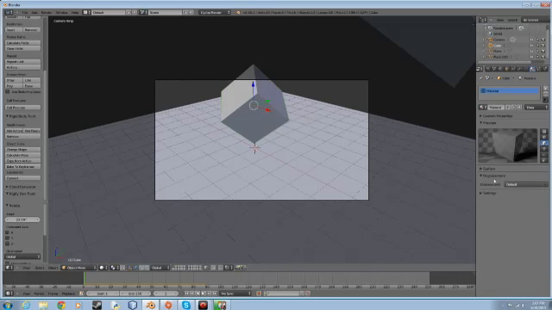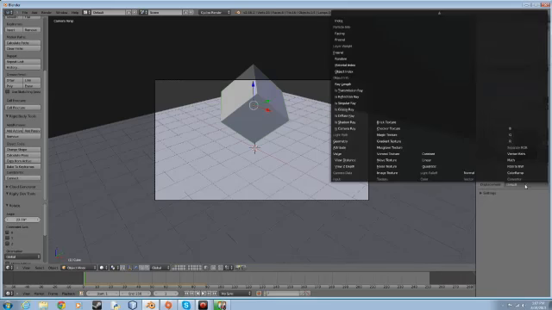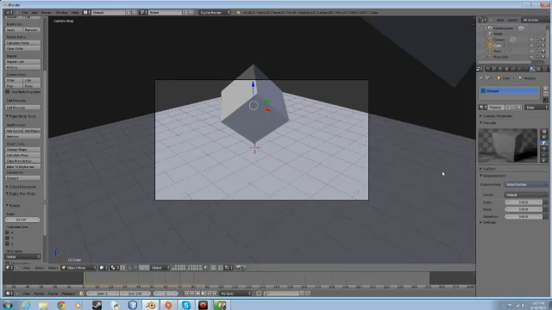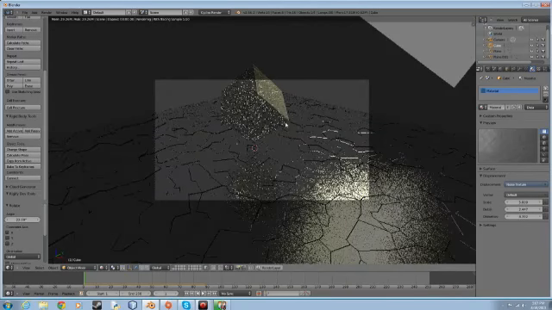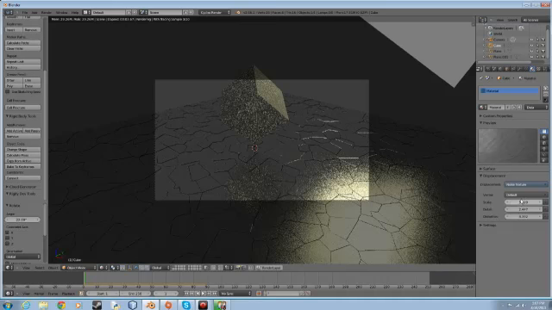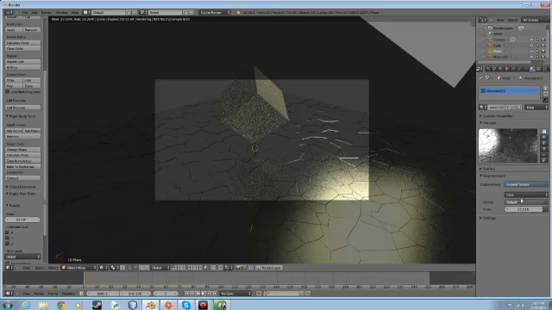I'm going to come to displacement and maybe do a noise texture, which just adds some bumpiness. Scale the detail up, maybe add some distortion as well. So if we go to rendered, ooh, I think that's a little much. I can't tell. Oh, that's because it's having issues with the glass and the diffuse. So it might do that.